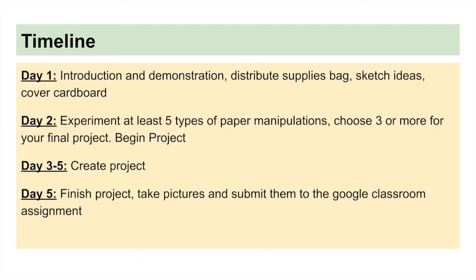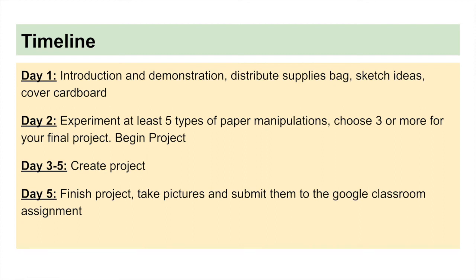All right, in your timeline, today is day 1. You're getting the introduction and demonstration, and distributing of supply bags. You're going to sketch an idea and cover your cardboard with paper. Day 2 is going to be to experiment with at least 5 different types of paper manipulations and choose 3 or more for your final project. And then you can begin your final project.